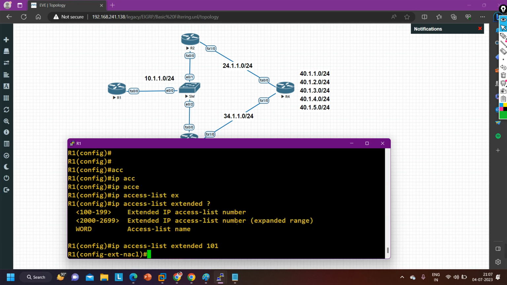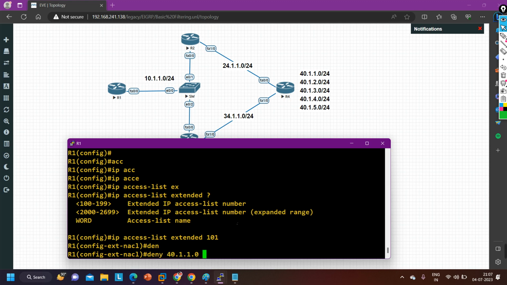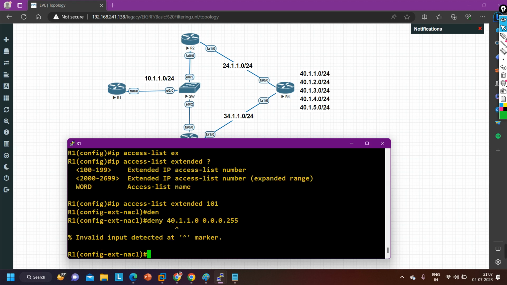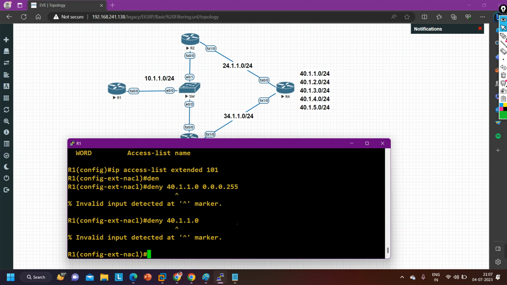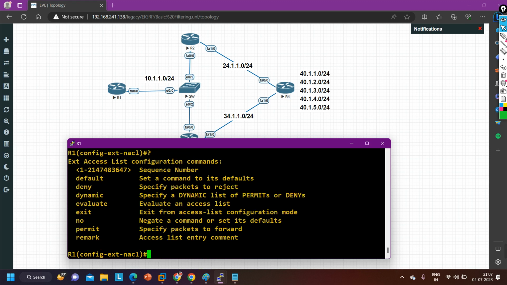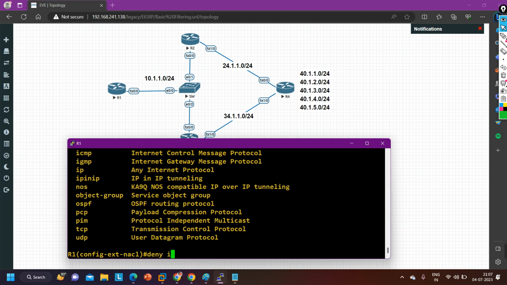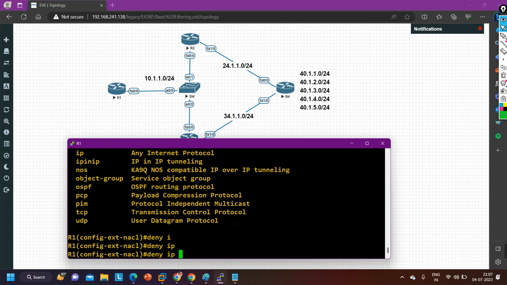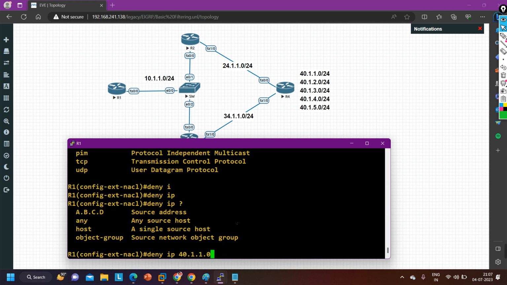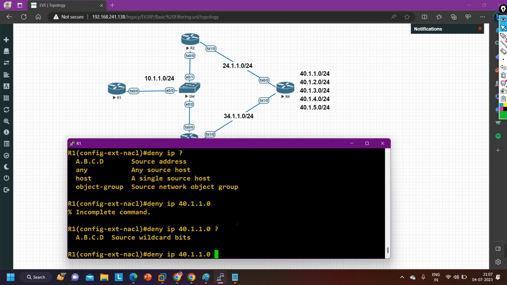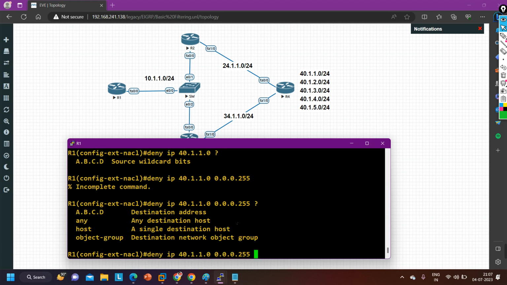Then deny 40.1.1.0, deny IP 40.1.1.0 0.0.0.255. Okay, we are creating an extended ACL. Now we cannot achieve that task here, brother.